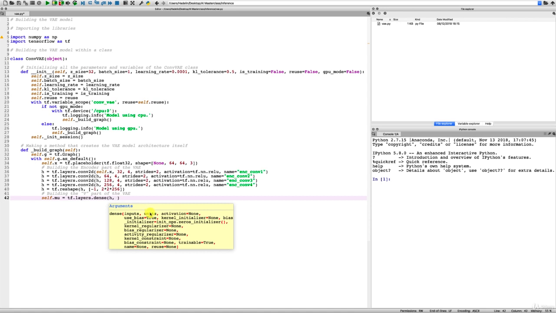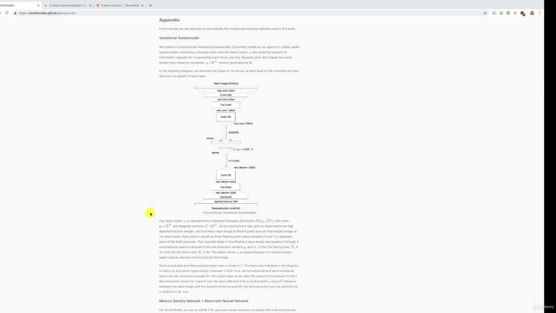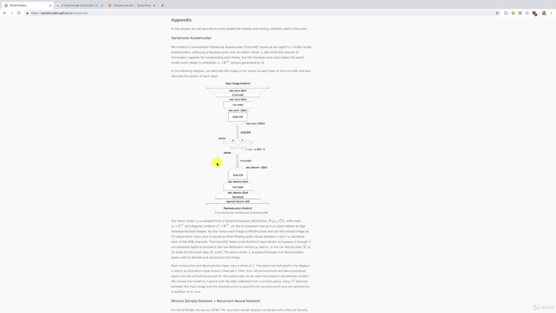And well, to figure out what this number is going to be, we just need to look again at our architecture made by the authors. And since actually we're going to sum these two dense layers with this normal distribution here multiplied by sigma, well, actually the size of this first fully connected layer is going to be exactly that size here, because that size is the size of Z here, and Z is the sum of these two layers. And therefore, what we want is 1024 units in this first fully connected layer.